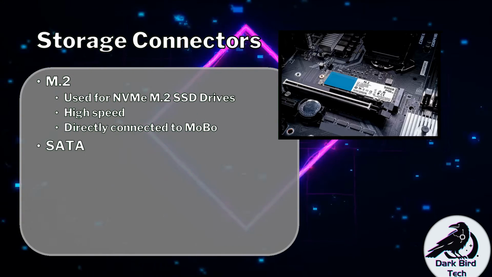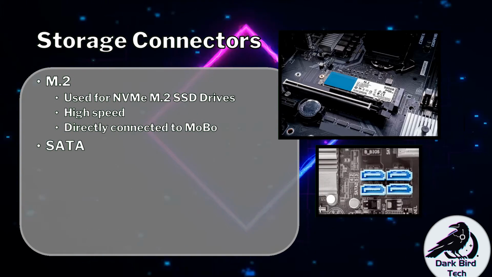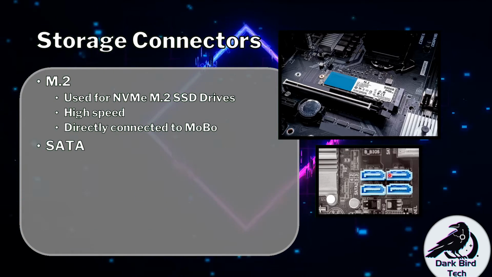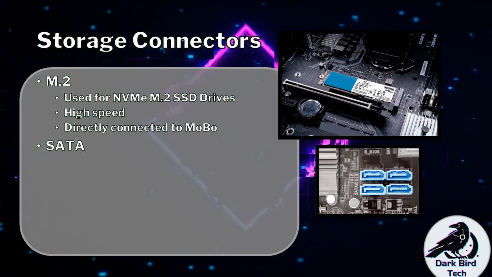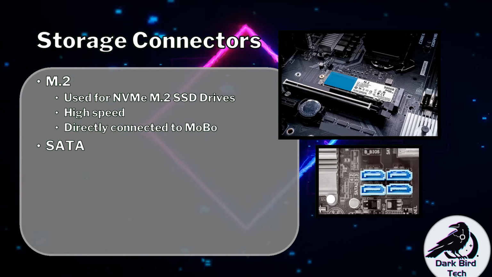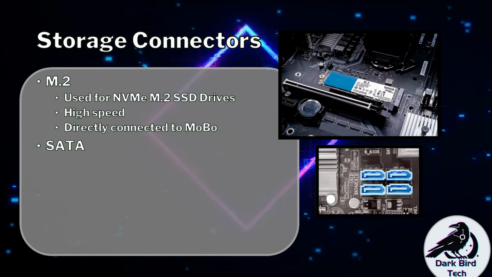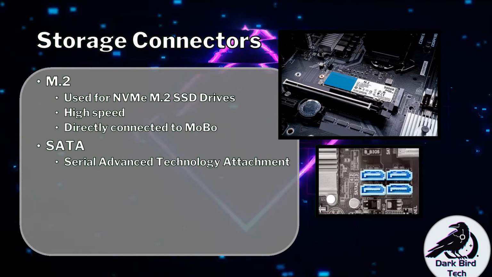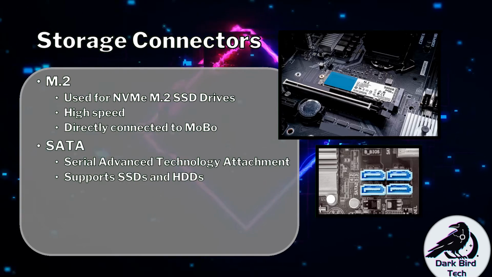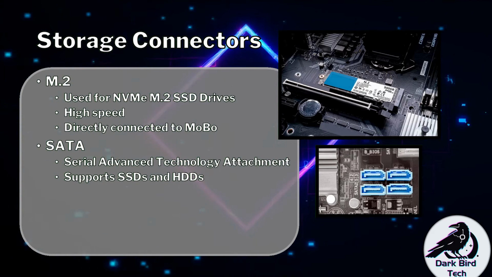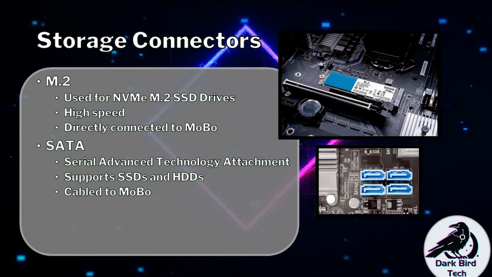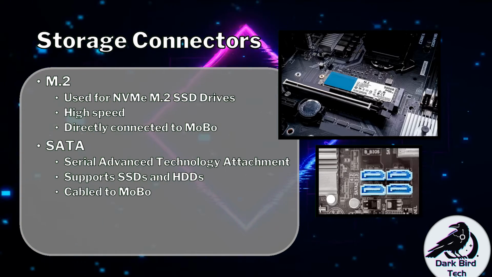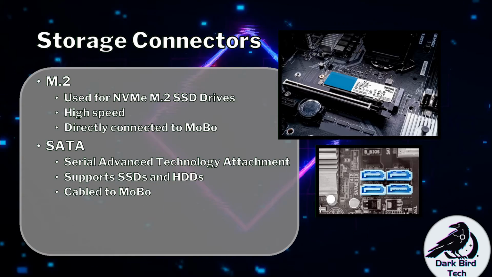And then you get SATA, and they look like this on the motherboard. As you can see, it's got a little plastic tooth with a keying in it, a little plastic L shape, if you like. And that ensures you can't put the cable in the wrong way around. Yes, our SATA drives are cable connected. Now, Serial Advanced Technology Attachment, or SATA, can be used for either SSDs or HDDs. And they are, like I said, cable to the motherboard. And if it's cable to the motherboard, oftentimes it also needs its own dedicated cable from the power supply.